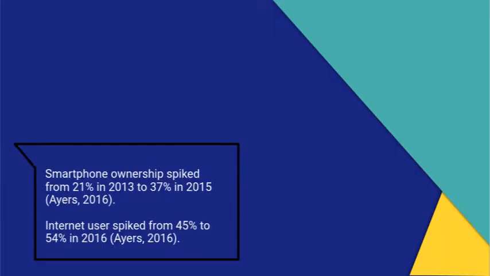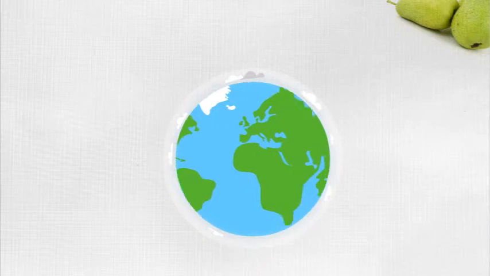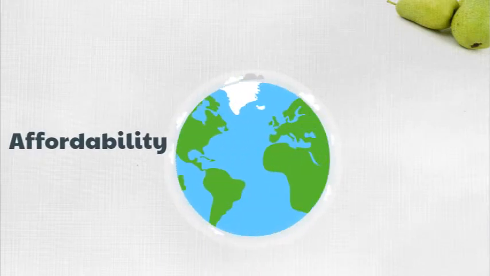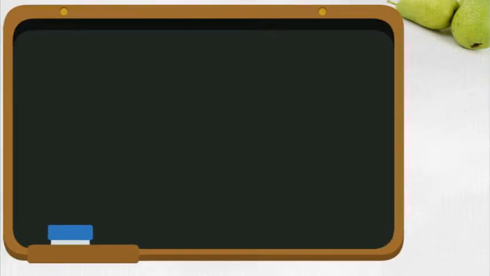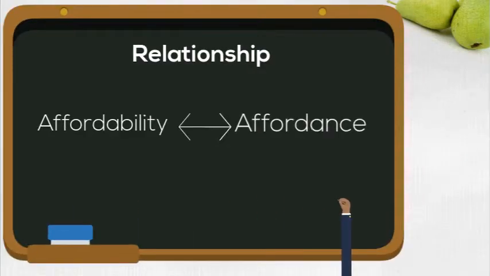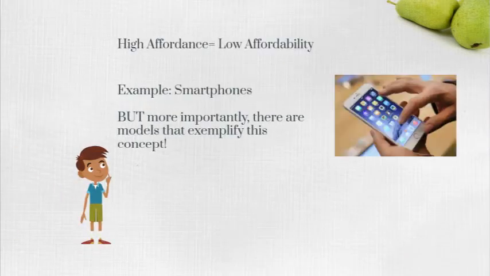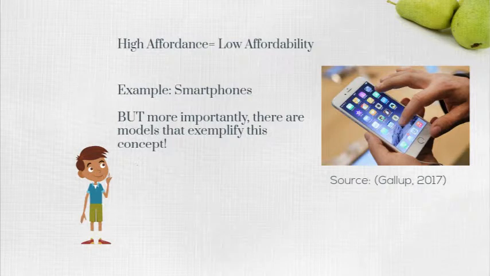For developing countries, statistics show that smartphone ownership and internet users spiked considerably. With this rapid growth of smartphone ownership, the issue between affordability and affordances starts to catch people's attention. Affordability is generally viewed as the ability to purchase a service or product, while affordance is the quality of an object that allows an individual to perform specific actions. Affordance and affordability share an inverse relationship in general. A good example will be smartphones, which have a high level of affordance and a low level of affordability, mainly due to the combination of both hardware and software capabilities. For developing countries, they rarely get to experience programs or devices with this capability.